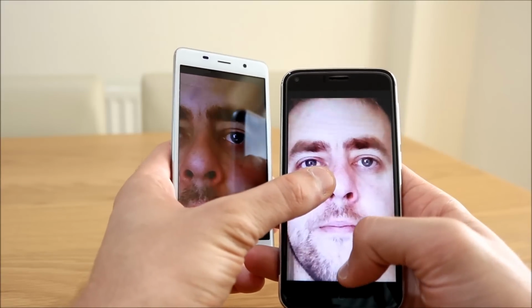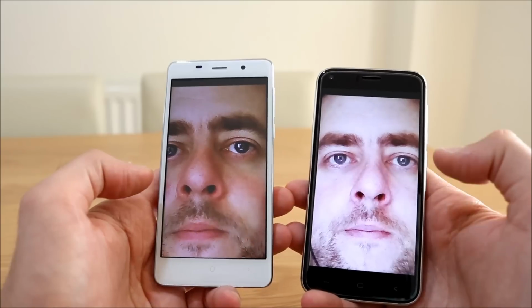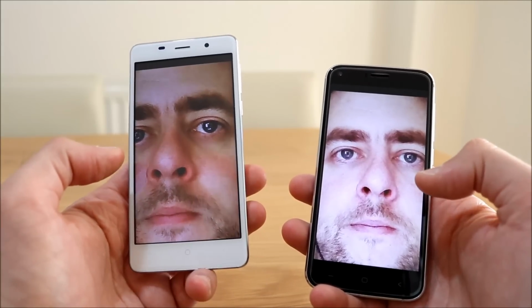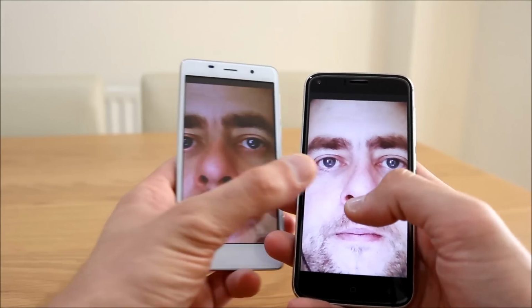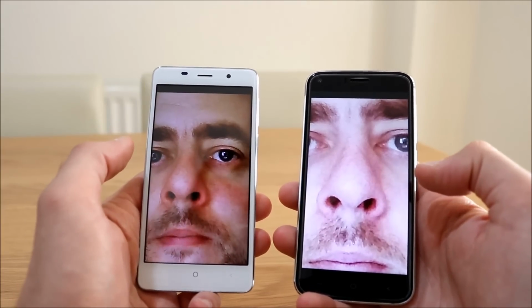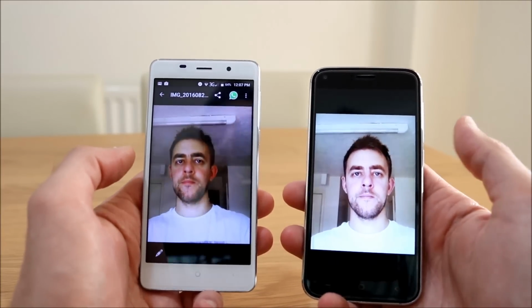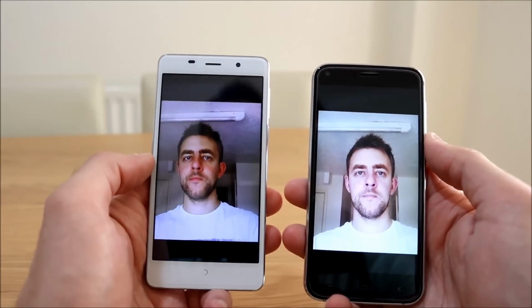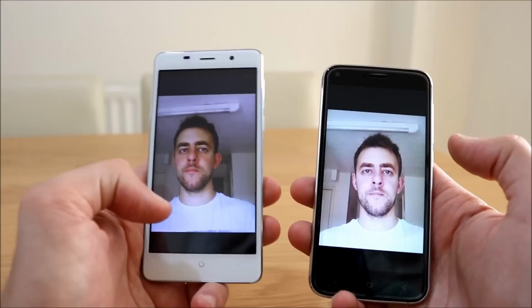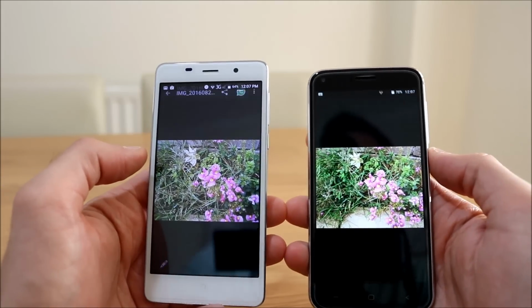Those are quite... doesn't look too bad. I mean, it looks like maybe a little bit more noise on the M5. But I'll include the pictures in a moment so you can have a good look. But in terms of looking at it like that, the M5 looks better. More colour, more vibrant. Okay, so both have an 8 megapixel rear camera.